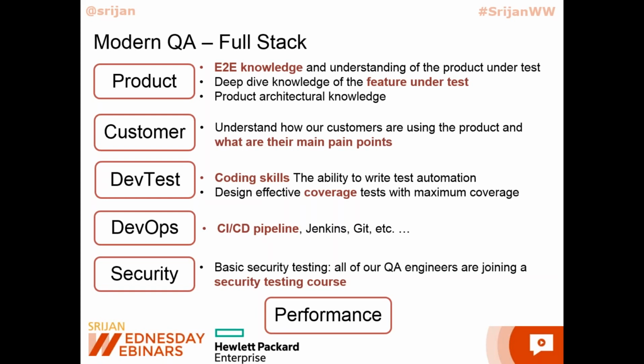Let's move to the customer. As I mentioned also, we need to understand how the customer uses this product, because we are testing the product to feel like customers. And we need to understand how they are using it, and therefore we have meetings with customers. Each release, we meet 3 or 4 new customers or even existing customers, and we communicate to understand what the main flows are that they are using. In this way, we can focus in the tests and where to focus also in automation, because these areas are the most important, as they are more used by customers.